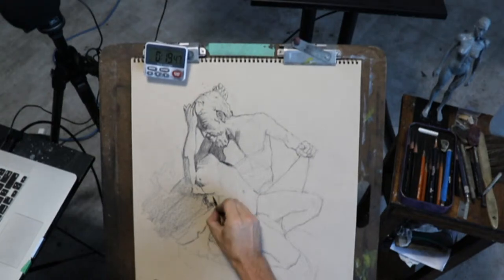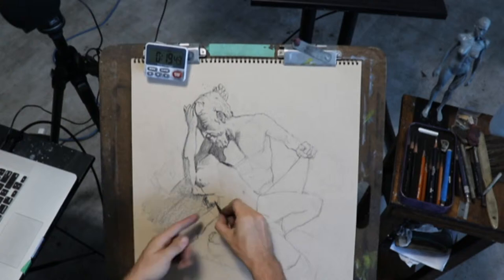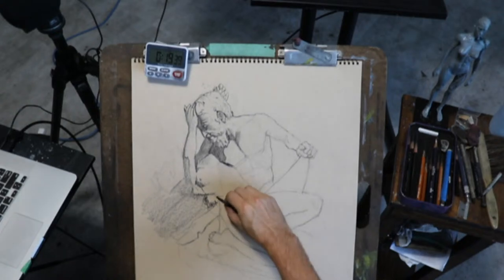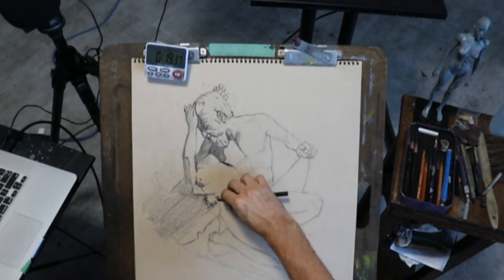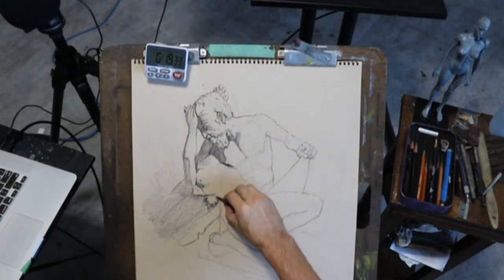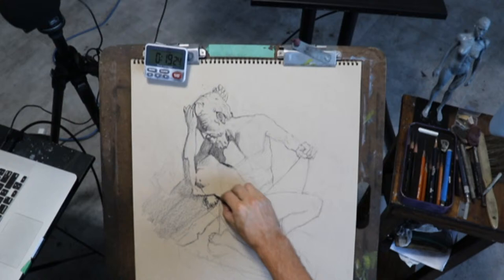I like to push up and pull down when drawing hair, so you get different thicknesses and points. And it makes it look like you did a lot more work than you did. Wiggling the pencil back and forth and allowing it to sharpen my pencil, believe it or not. It's a graphical trick. I don't know. I want to say that I developed it for myself. It just came about.